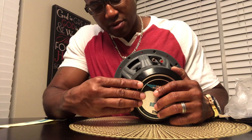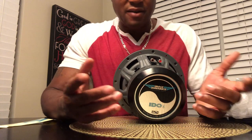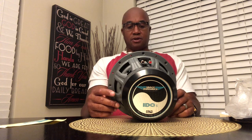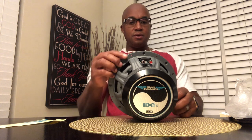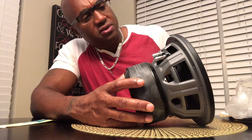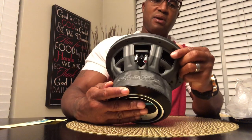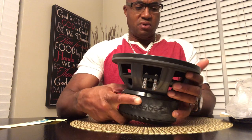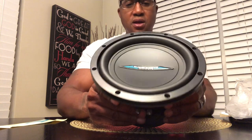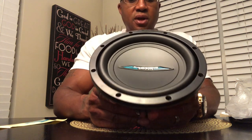You can still take it off, which is what I said you're gonna put in. If you're gonna put it inside an enclosure, why keep the heat on? But you know, it's nice and seamless. This is definitely original basket. It's a stamped steel basket. And I want to see this total removable cone assembly they're talking about. How do you remove it in the feet? I don't see that. I don't see how you can remove this whole thing.